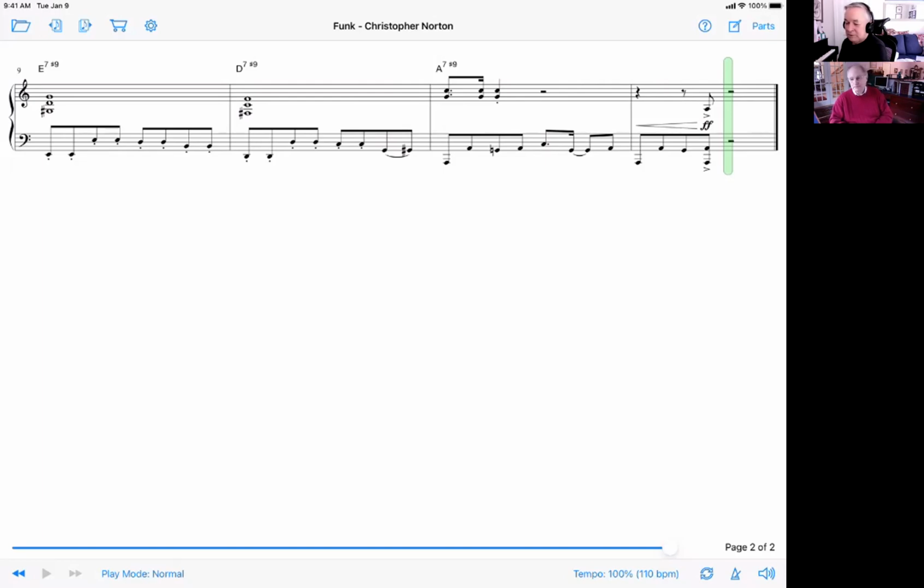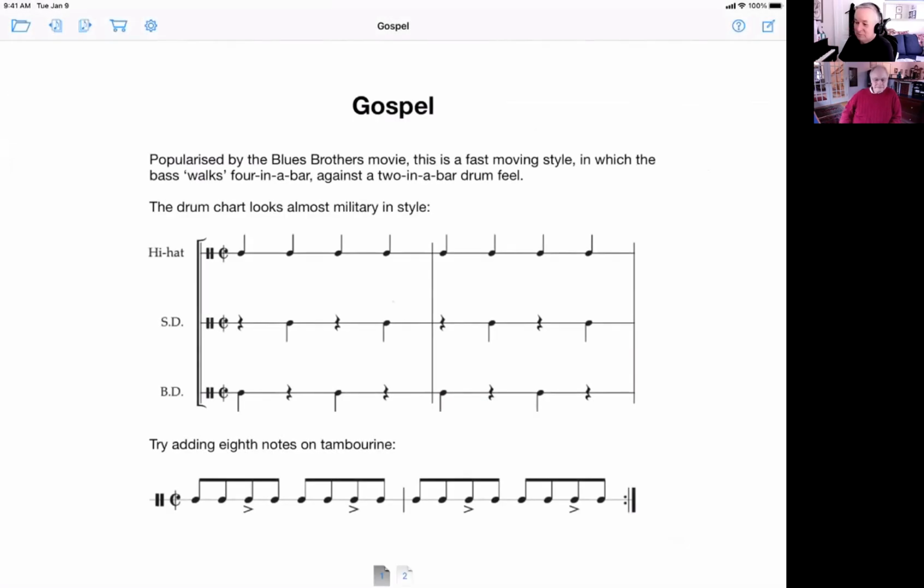Yes, and you notice a lot of funk music has sharp 9 chords, which is basically a 7 chord, like an A7, but with a C natural at the top. So you've actually got a major third and a minor third in the same chord. Students like the sound of those, but I can't think they necessarily get that many opportunities to play them. So this is a great opportunity to stretch them out in directions which they might know orally, but have never actually felt under their fingers before.